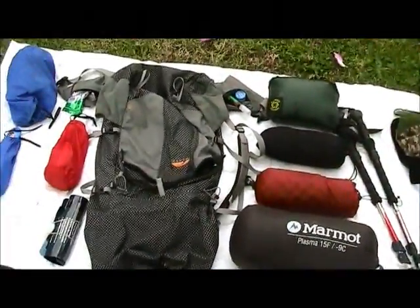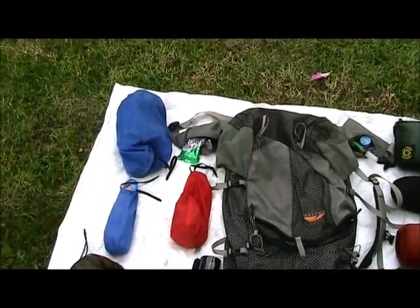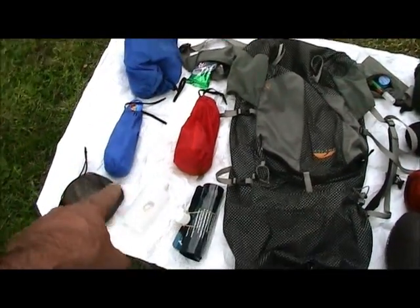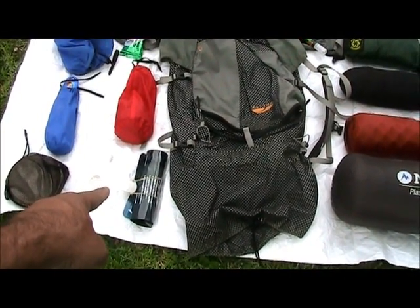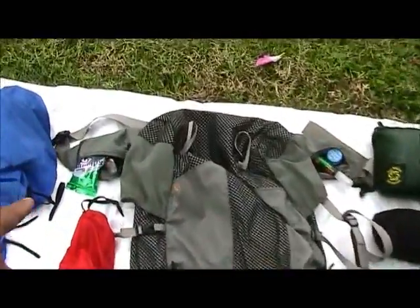Here's a look at everything I'm going to carry — that's breakfast, lunch, and dinner. I'll show you what's inside. It's also got some drink mixes. These two bags are my cook system, this is some alcohol fuel, this is the Sawyer water filter, and two bags. That's the jam.